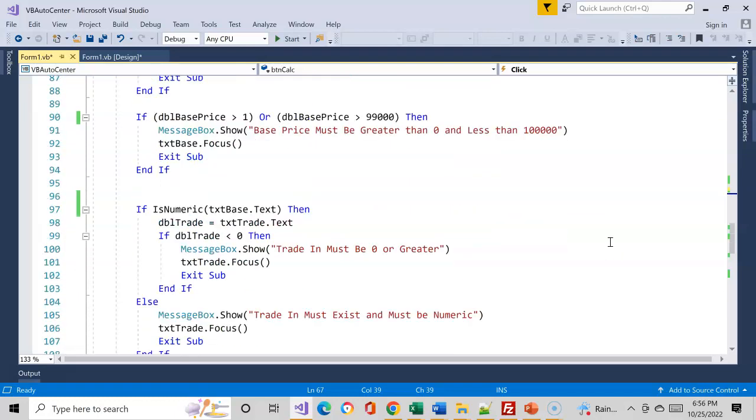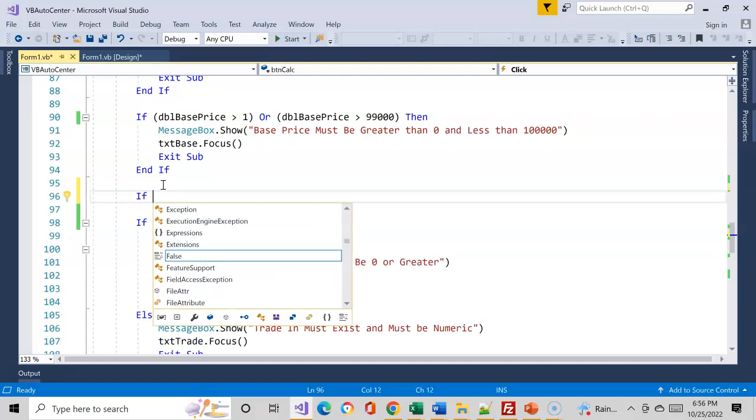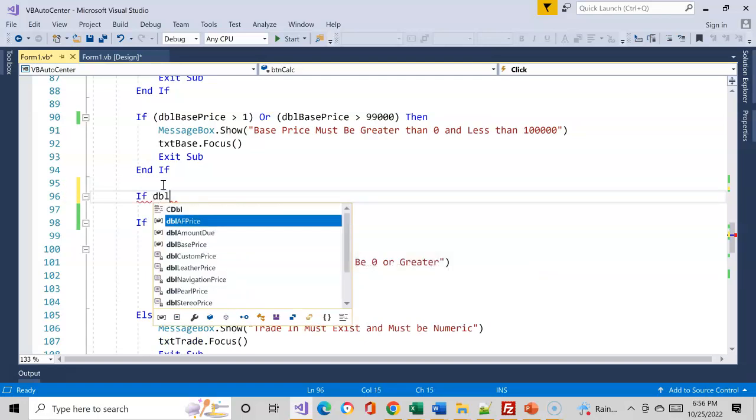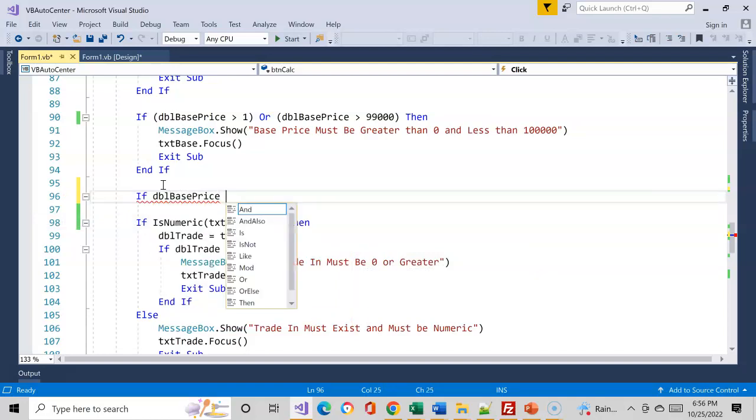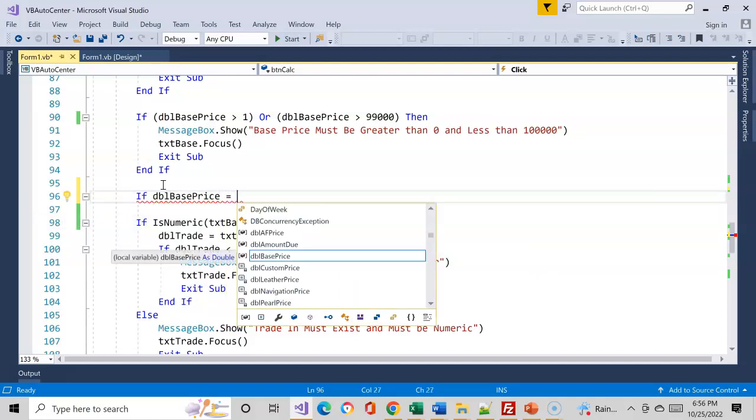Now, in some cases, you might sit back and start typing this. If, let's see, DBL price, base price, okay, and you see the red lines already, it's just following you, right? What's wrong? What am I doing wrong?